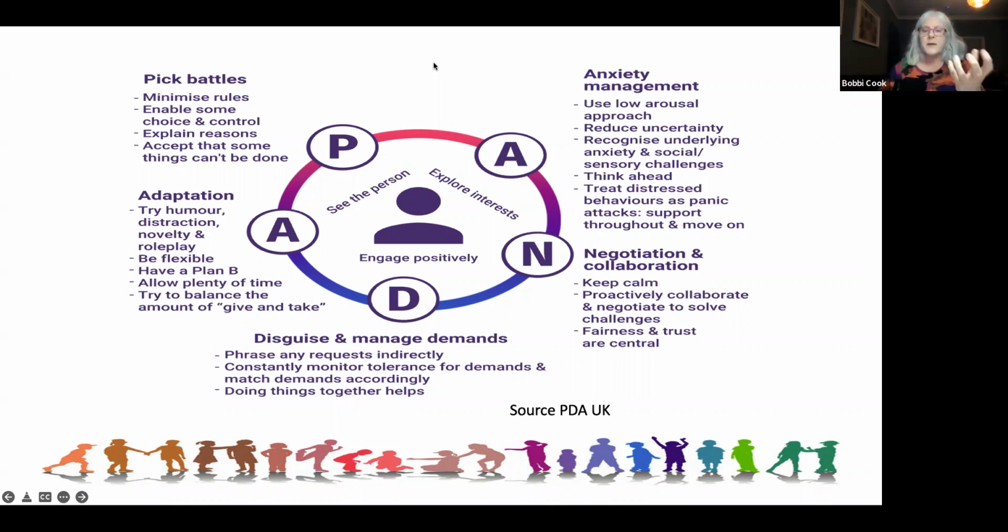And so the demand is first, the reward is second, and that can become overwhelming as well. So when we're thinking about supporting a child or a young person who's got PDA, we still use visuals. They still are well supported by visuals, but it might be that you put on a visual thing, okay, there's a couple of things that would be great if we could get to them today. One of them is doing a math sheet, and one of them is you having a sensory break and having a snack. I'm wondering what order you feel you might be able to manage to do these things in.